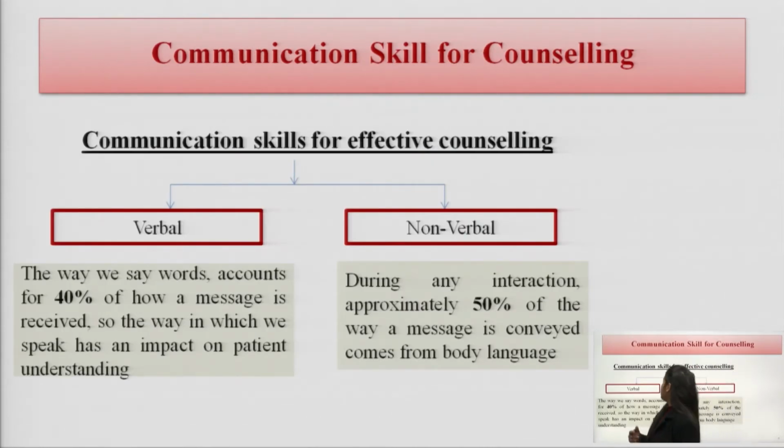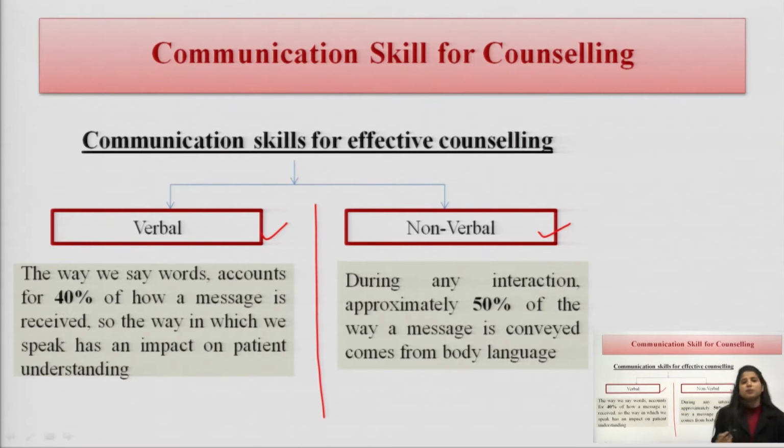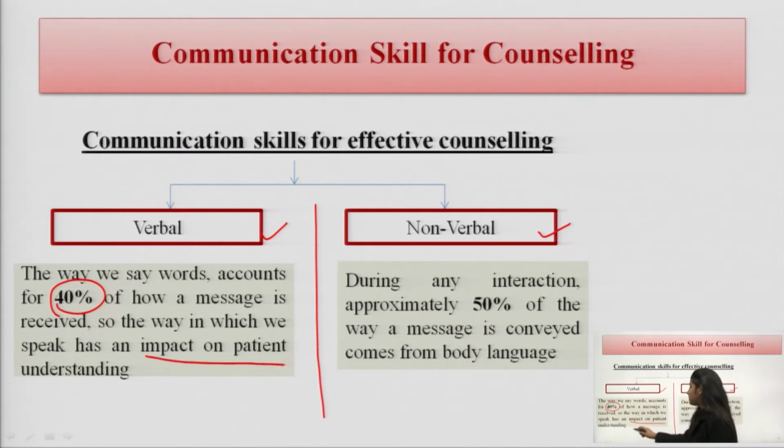Now, there are some communication skills required for counseling by the pharmacist. Communication skills for effective counseling are mainly categorized as verbal communication and non-verbal communication. Not from the pharmacist's point of view only, but every type of communication is of two types. One is verbal, another is non-verbal communication. Verbal communication means what we talk. It covers up to 40% of the message which impacts the patient's understanding.